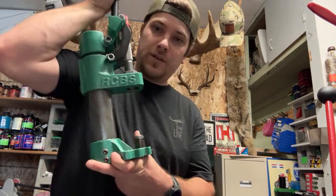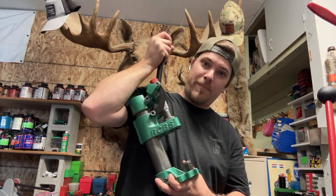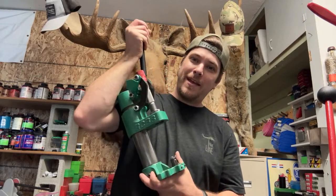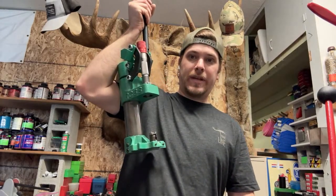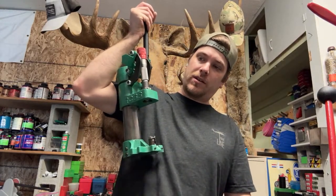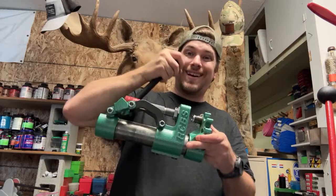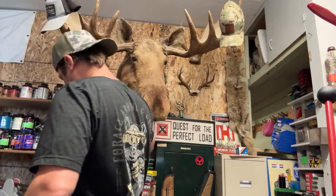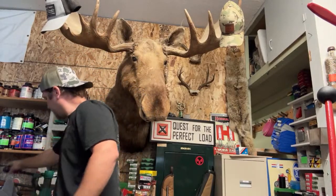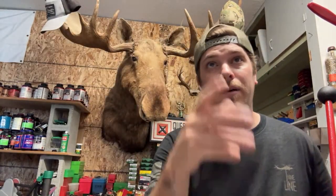This is a really nice bullet seating press. I really like it. If I have a Forester press, I stopped using it. I use this now because I've actually gotten better results, better concentricity results with this RCBS Summit press. It's really nice. You guys have seen me use it a lot. If I'm seating bullets for accuracy, that's what I'm using, with the Hornady adjust die on it. But I have a lot of the Matchmaster die sets too. I'm a fan of those too.